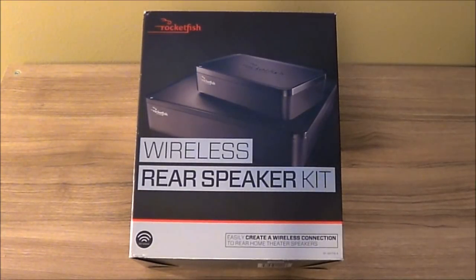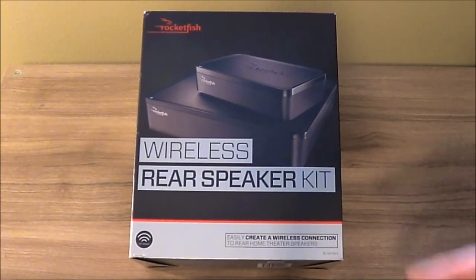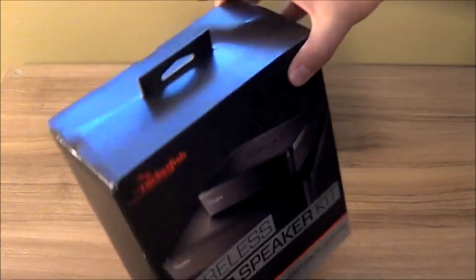But anyway, as I mentioned towards the end of the most recent regular archive episode, when I was reinstalling my old, very old surround sound system, I was a tad less than enthusiastic about having to run wires to the back of the room again. So I figured that wireless systems are apparently a thing now, and I went looking around at a new system, and I saw the price tags, and worst of all, saw that they're actually nowhere near as wireless as they claim. But anyway, I went down to Best Buy, just looking for some sort of solution. And there, I found the Rocketfish Wireless Rear Speaker Kit, which still has plenty of wires to deal with. But let me turn the box over here.